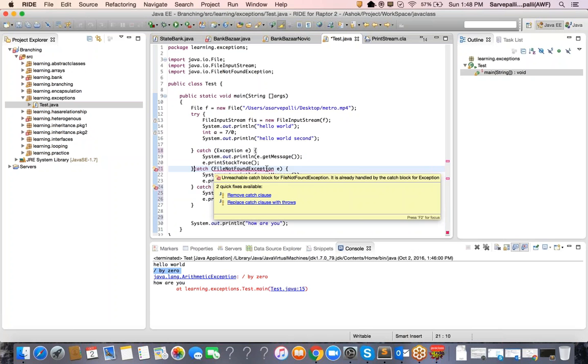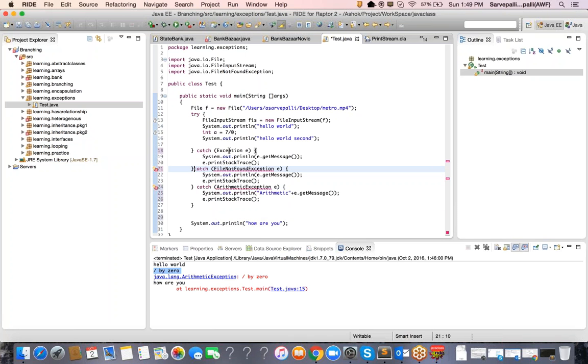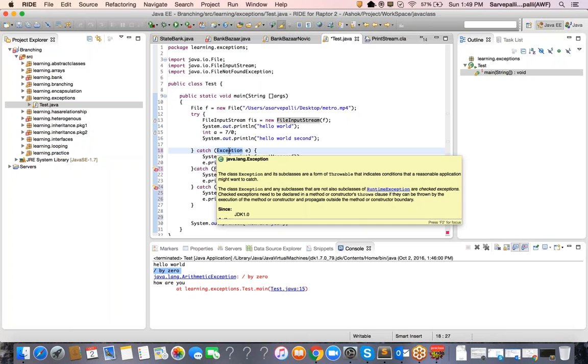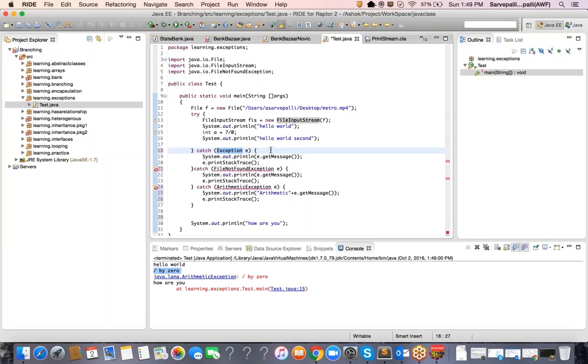See, unreachable catch block. The reason is, in the first catch you should have the most specific, that means children first, and finally the parent. Only then will the compiler be able to find a suitable match. Otherwise, everything is an exception, it will come to line number 18 itself, which is not what we want. Correct, guys? Are you able to understand this point? The most specific should be at the top of the list.